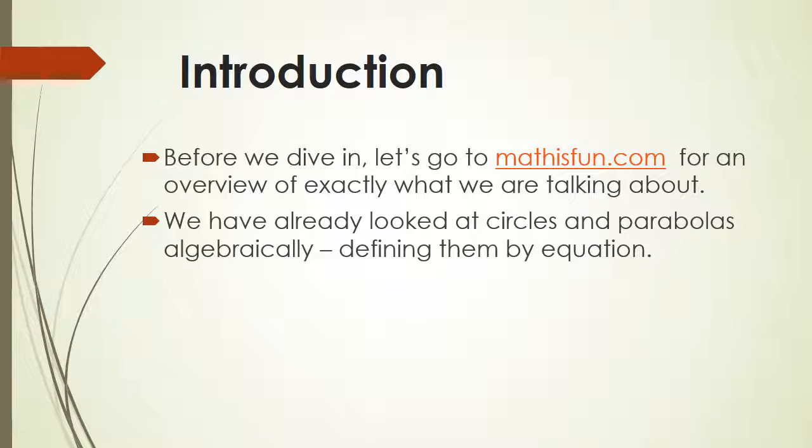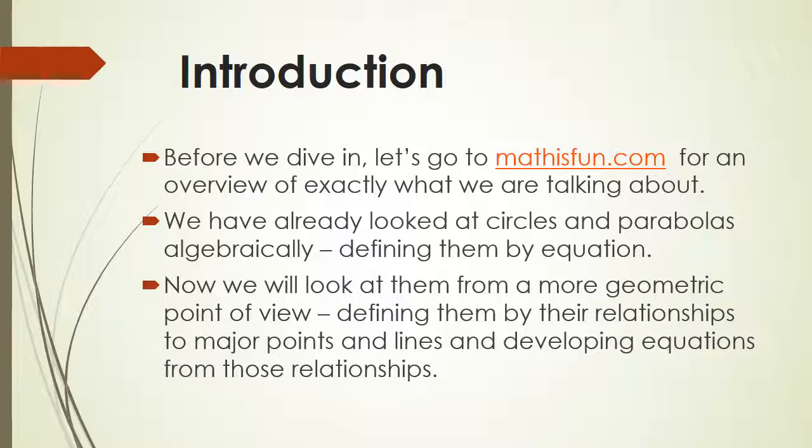We've already looked at circles and parabolas algebraically. We did equations of the circles. We've done equations for parabolas. And now we're going to look at them from a more geometric point of view. We're going to define them by their relationships to major points and lines, and we're going to develop equations for those relationships. Now, we did this in Algebra 2, so there should be some background there.